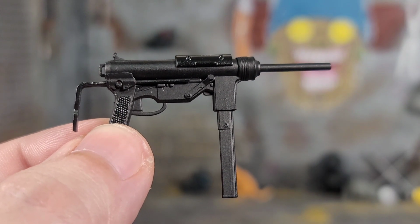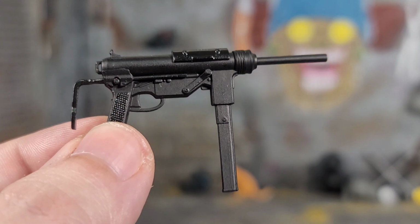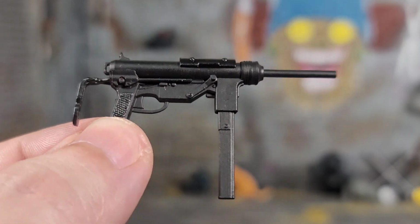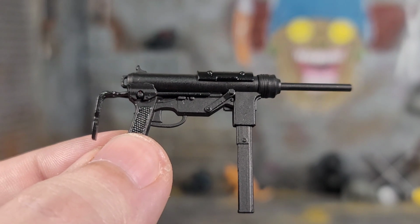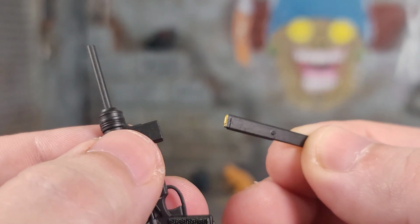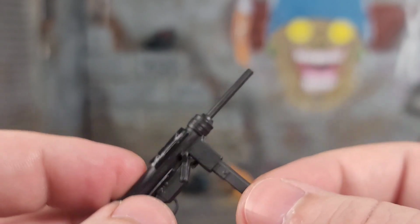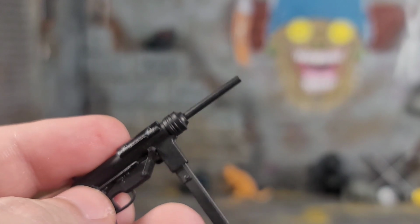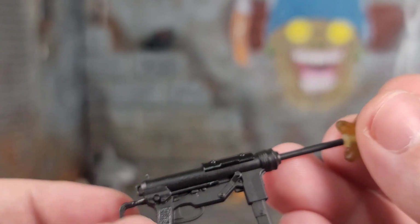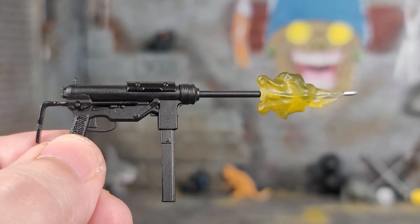One of my favorite weapons that he comes with is the M3 submachine gun. This thing looks badass. We got the matte finish with some glossy bits. We got the glossy grip. We got a glossy little top piece up here. And it looks great. Honestly, it's a great looking gun. And then the clip / magazine, whatever you want to classify it as, it does come out showing the bullet. You get 1 additional magazine for this. It's got the hole in the front, so you can take that effect piece, slide it right in the hole there. Just be careful not to snap it. And so you got yourself your machine gun shooting off some bullets.